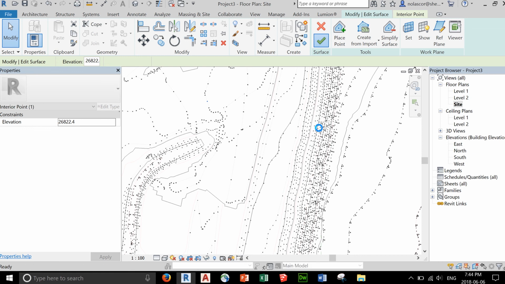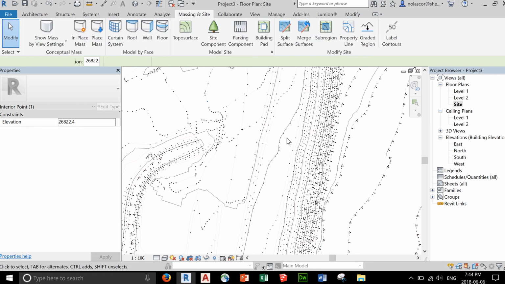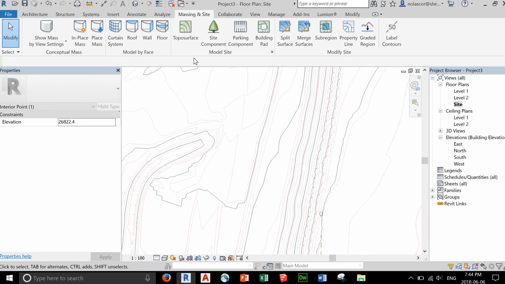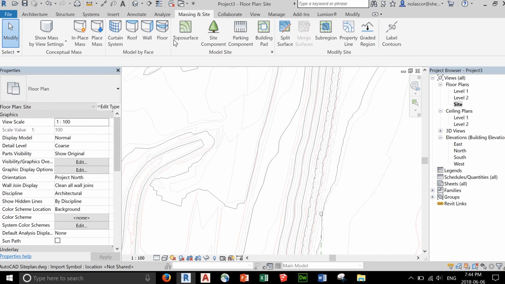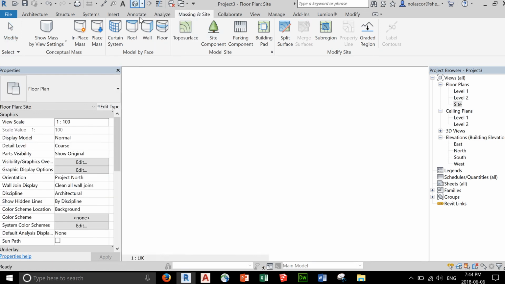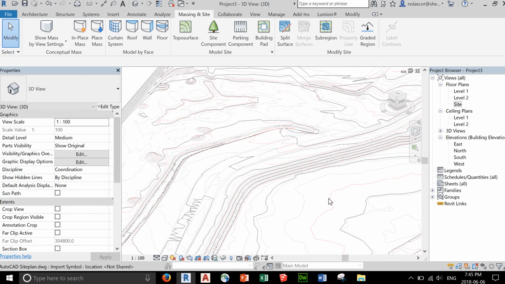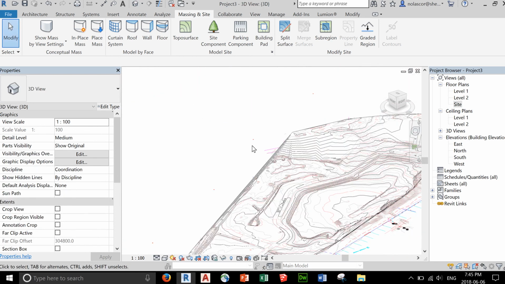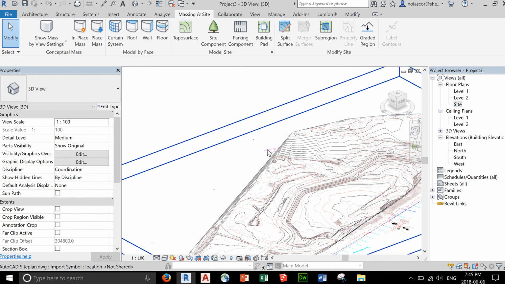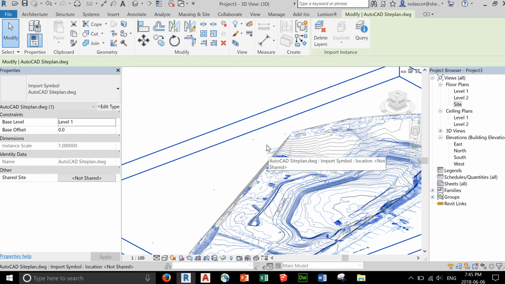And then you can unlink your AutoCAD file. So maybe select your AutoCAD file in a 3D view. Zoom out. You know you're selecting your AutoCAD file because you have that box.